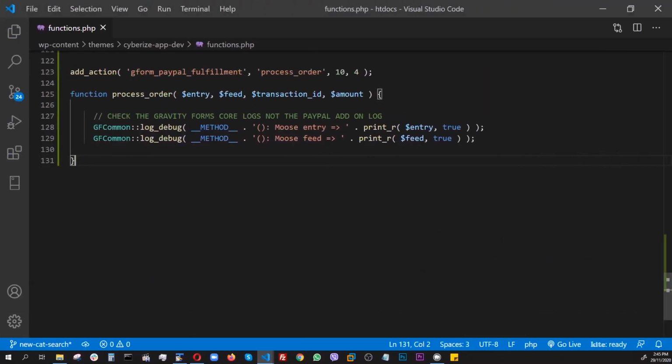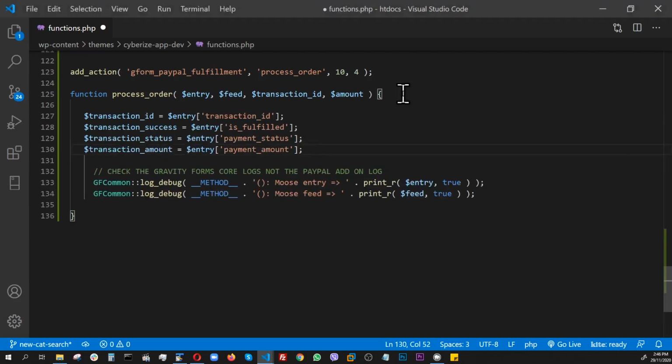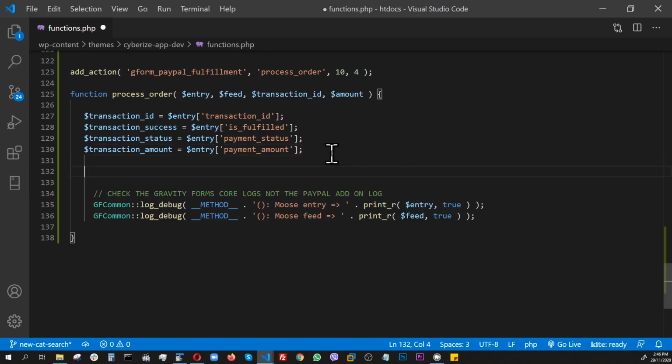Okay, we're back in the code, and this time I'm going to bring in some variables. As we saw in the log, we have all these entries that are available inside this entry. So using these keys, we collect this information and put it in here so that we can use them any way we like. So now let's reformat them a little bit differently.